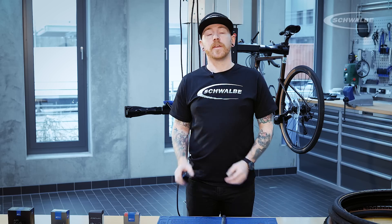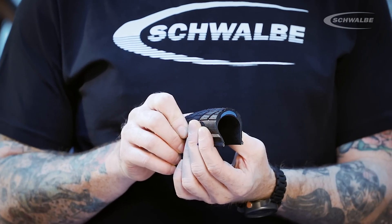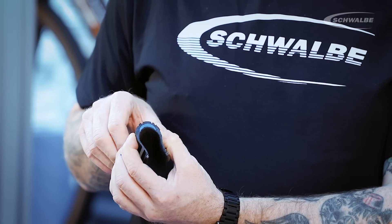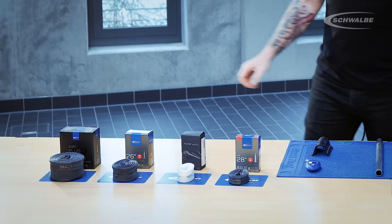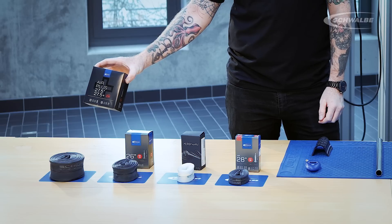Also, just to note, using your fingers and thumbs as a pressure gauge isn't always the most accurate, especially in the case of more puncture-resistant tyres, like our Marathon Plus. As you can see, with the stiffer tyre, squeezing the tyre doesn't really give you much indication of what pressure's in there, and you'll probably just think it's inflated, when actually it's probably quite low pressure if it's been left for some time. We recommend checking the pressure of your tyres using an accurate pressure gauge, much like that of our Air Max Pro. It's worth checking your pressures every four weeks, unless you have something like the Air Plus inner tubes, which have better air retention, and we recommend these are checked every eight weeks.